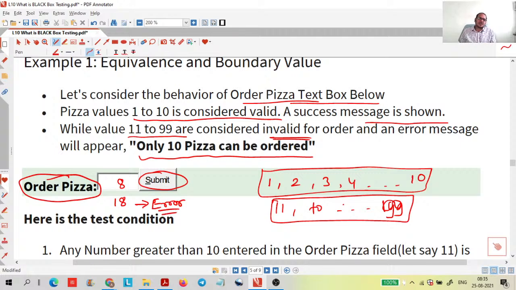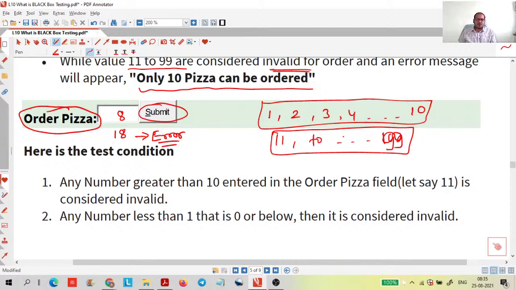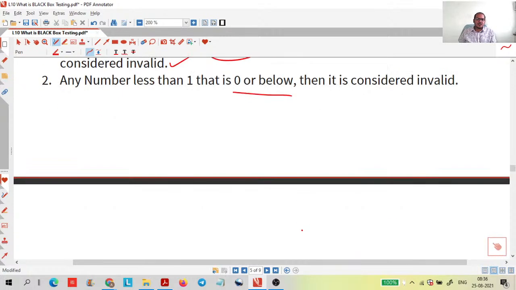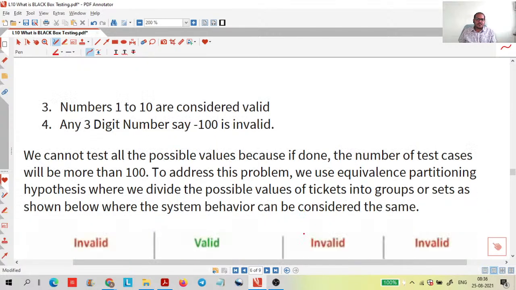So in equivalence class, there are two classes, valid and invalid. Any number greater than 10 entered in the pizza text field is considered invalid, and any number less than 1, that is 0 or below, is considered invalid.